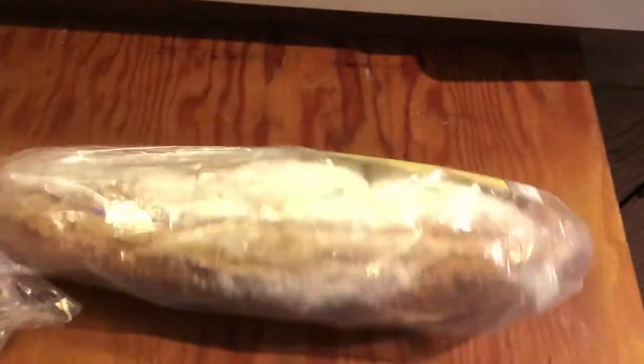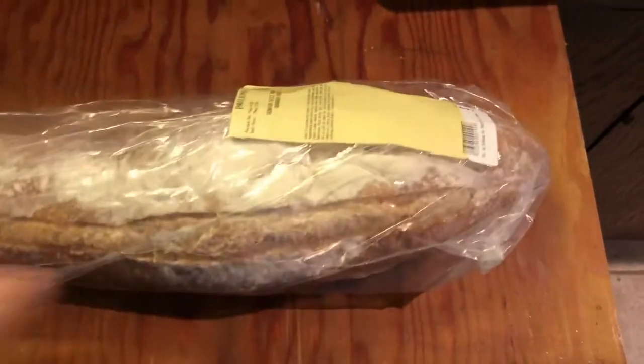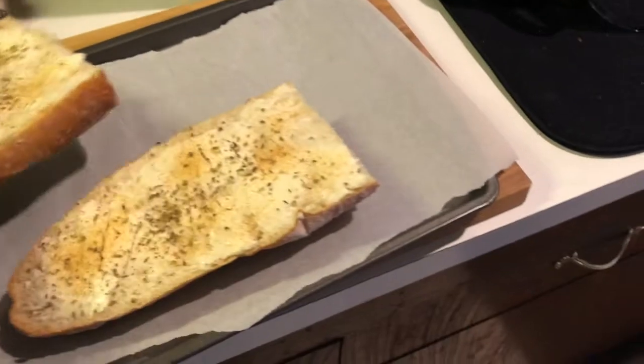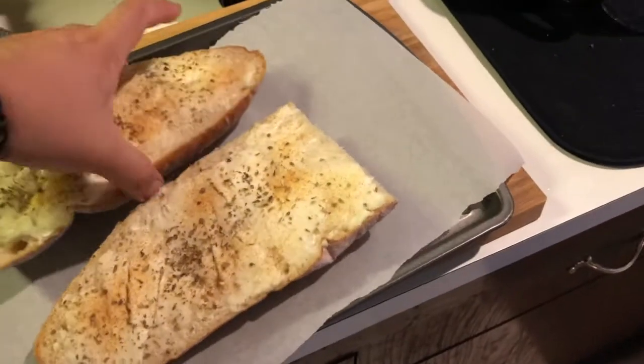Sorry for the noise again. The ice cream maker is still churning, but we got this sourdough bread. I'm gonna cut it in half and then lengthwise, and we're gonna make some garlic bread out of it. Bread, buttered and seasoned. I'm gonna put it on the tray with the parchment.